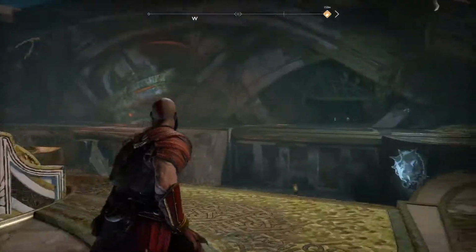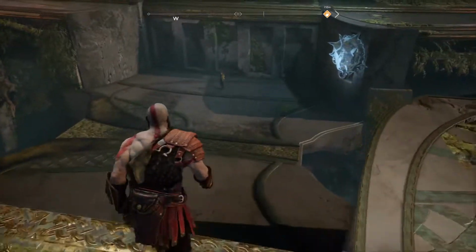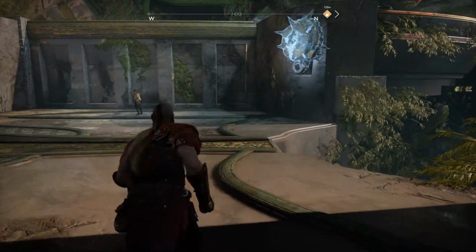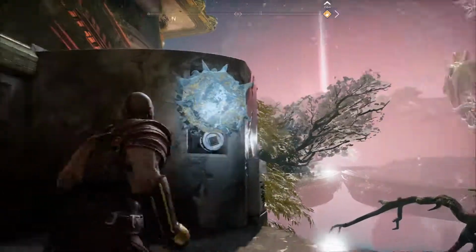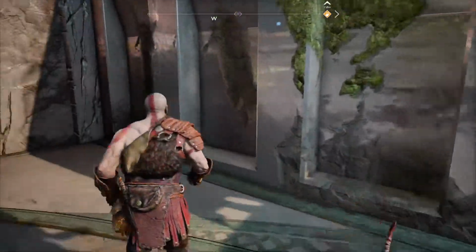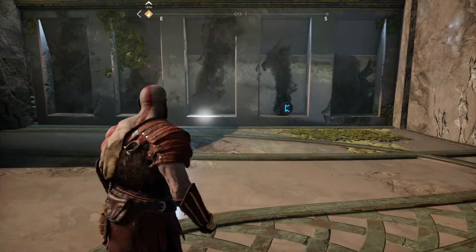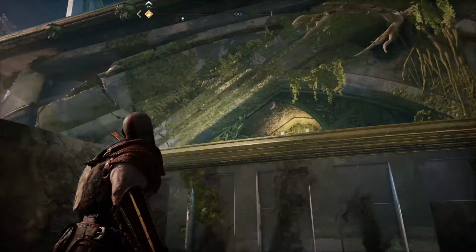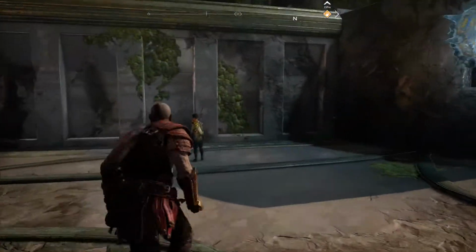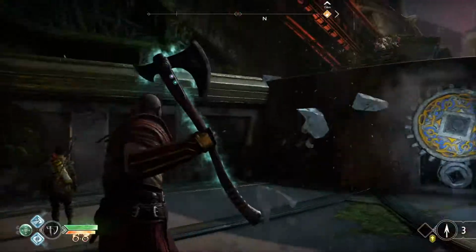Now I've got the first rune for this chest over here. Just got to pull that thing down, hit the rune with your axe, and then put the axe in there. And then, oh, you know what? Oh, there's the other one. So there's one up there, and there's one there. Okay, I found the other two. So, okay, if I get the axe out now.